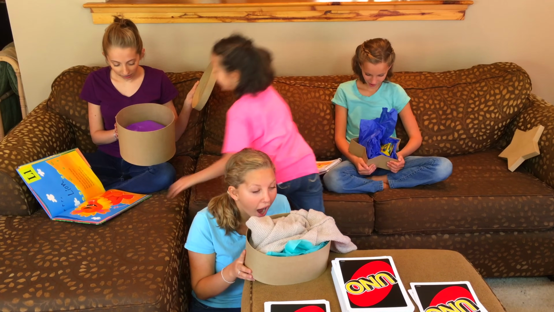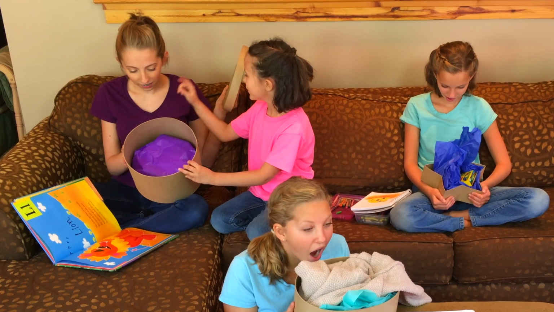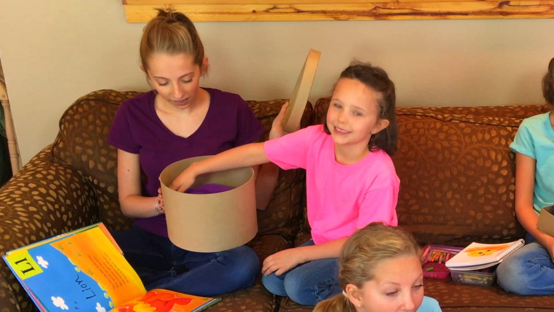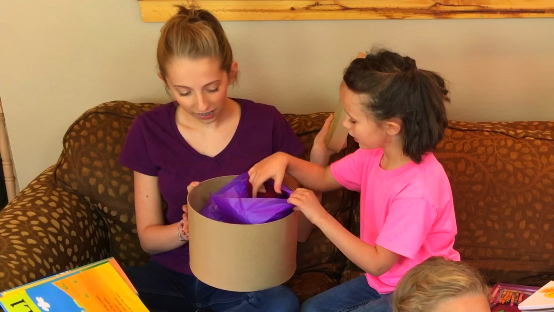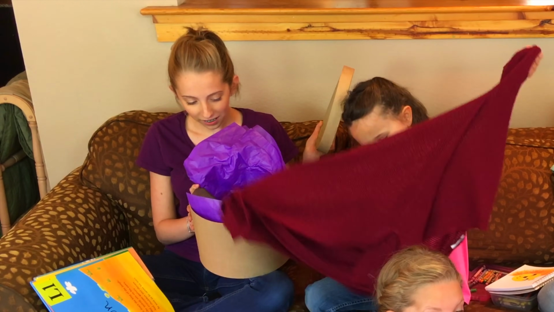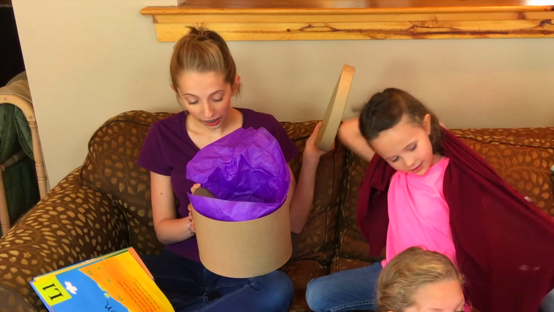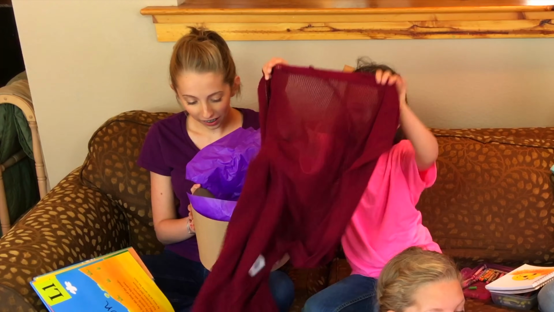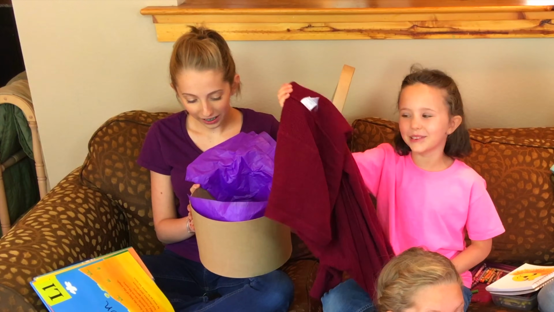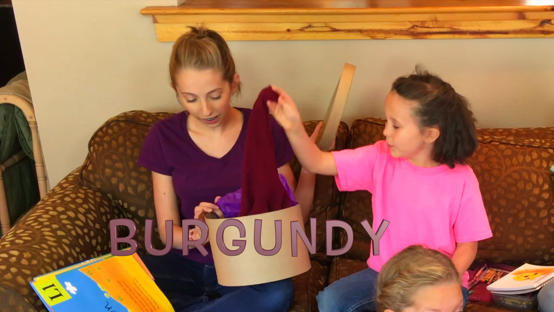Now I'm gonna peek at Hannah's. Purple. She has purple tissue paper, just like her dark purple shirt. I mean, just like her purple shirt. I'm gonna peek inside. She's gonna love this new sweater. Her favorite color. It's burgundy. She loves that color.